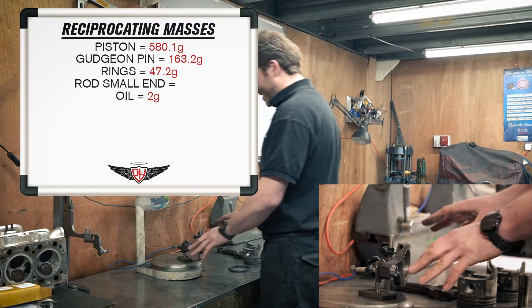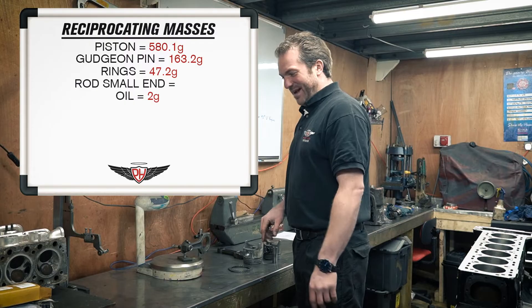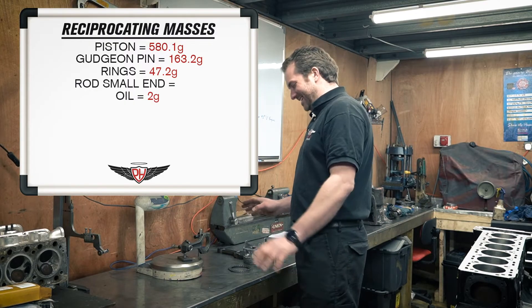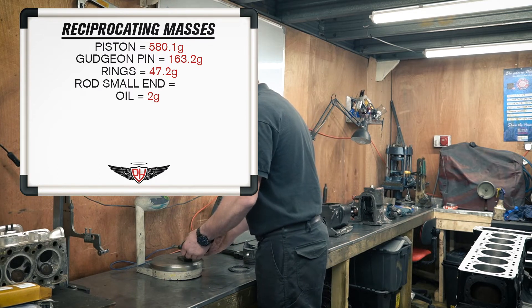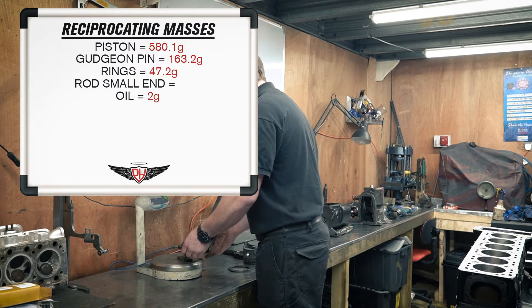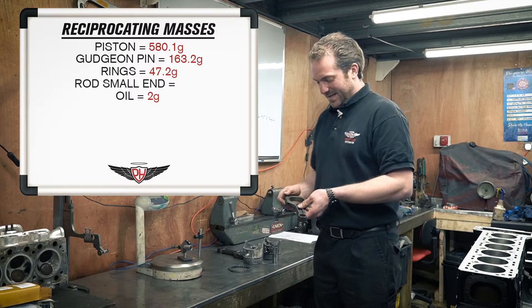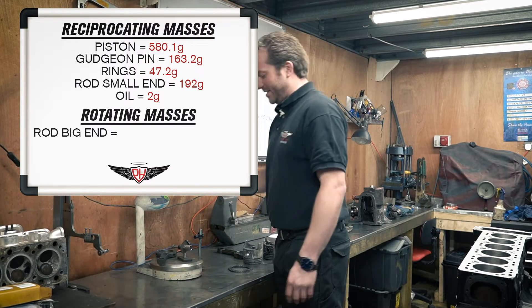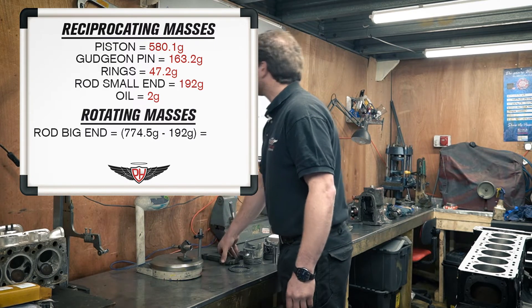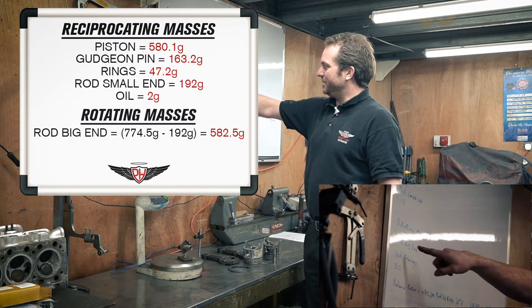Now, I should be warned that this measurement, despite what anyone says, is almost impossible to get accurate. There's just no good way of doing it — I've tried bathroom chains and bearings without grease and all sorts of things, and this is probably the best one. What you have to do is take that measurement — say it's 190 — take it off, put it back on the same spot, 192 off, same spot, 193 off, same spot, 192. You take all those, do like 10 measurements for each rod, then average it and use that as your little end weight. Then to get your big end weight, you just weigh the whole rod and subtract that number from the whole weight.